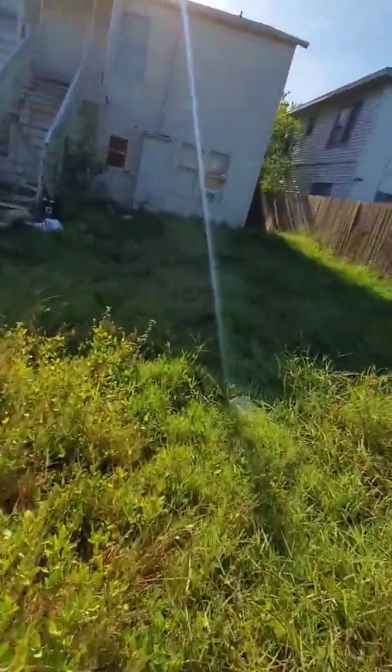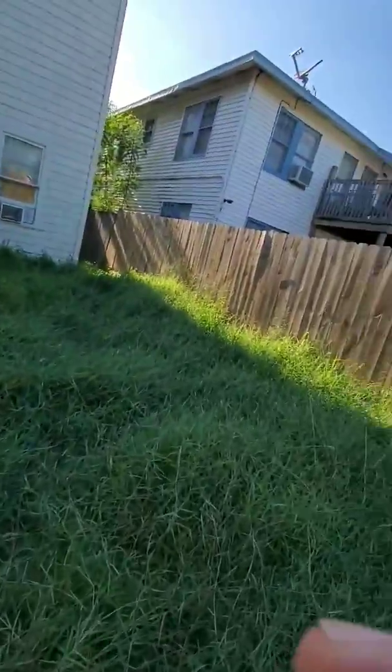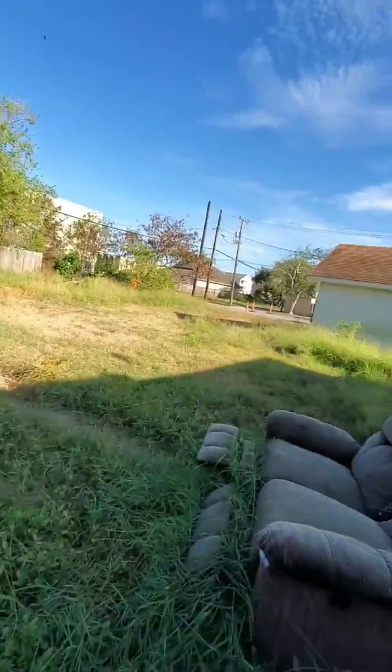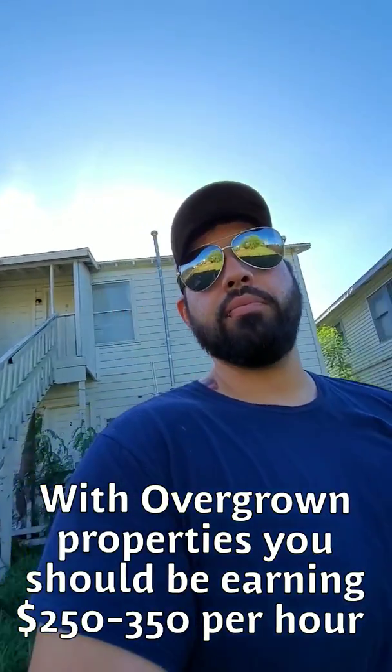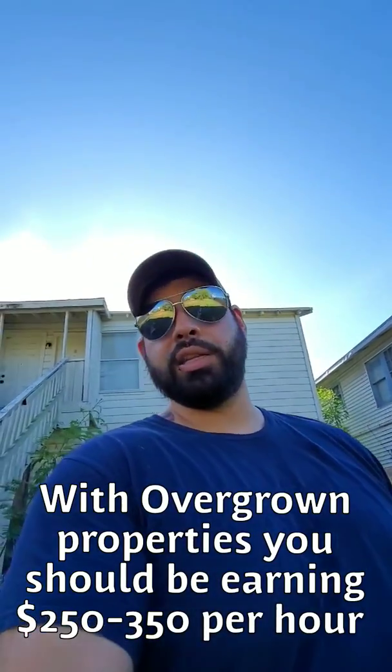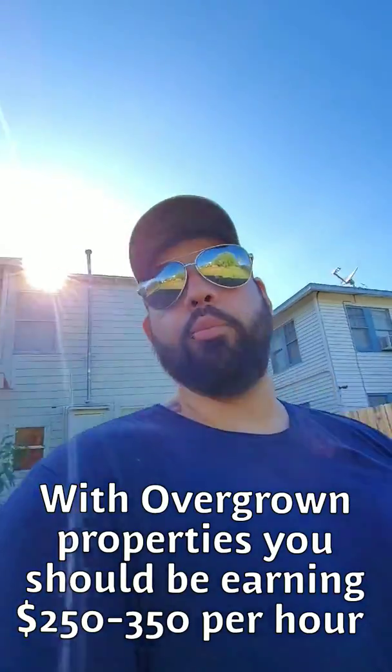But for anyone looking to price these things, you want to look at your time, and the best way is experience, to really know how long it's going to take you. If you're running through with the push mower and a weed eater, it's going to take you about a day and a half, seriously. But if you have some good equipment and you've done these before, you can really make a good chunk of change in a short amount of time. And that's the goal of every business: make as much money as you can with the least amount of time wasted.